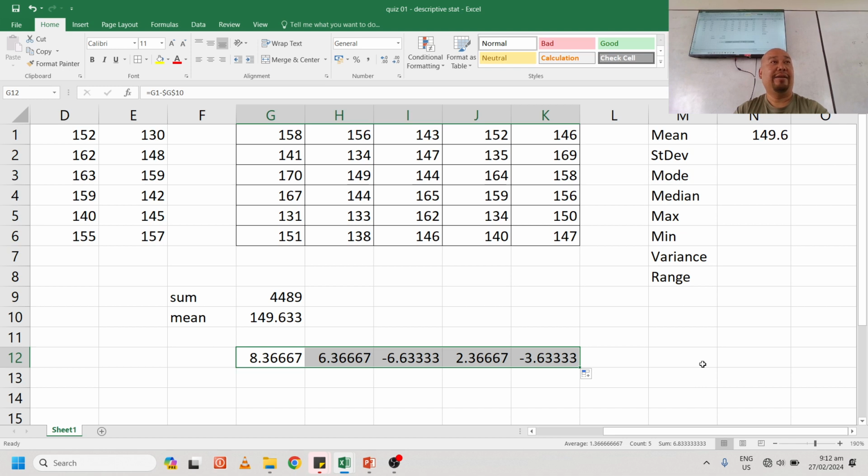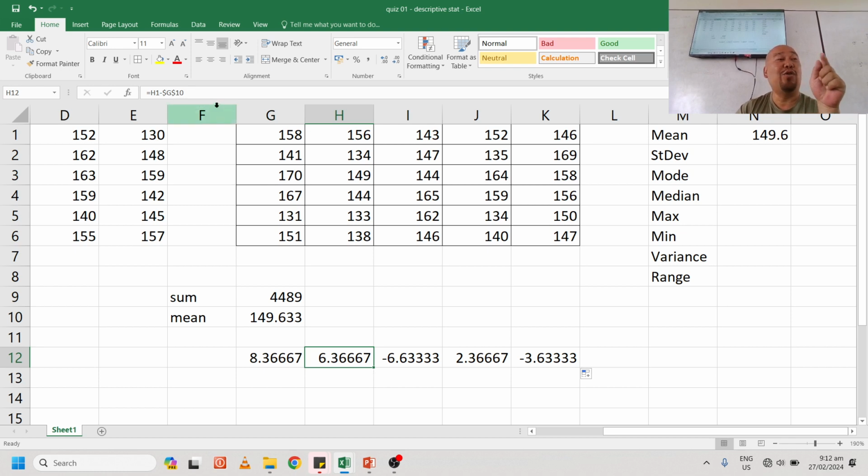So, if you look at the formula, is it readable? That's G1 minus G10. Again, I'm using the $ sign to fix the references, meaning it will not move. The next row is H1 and G10 again. If I had not put the $ sign, it would become H10. Now, highlight this.